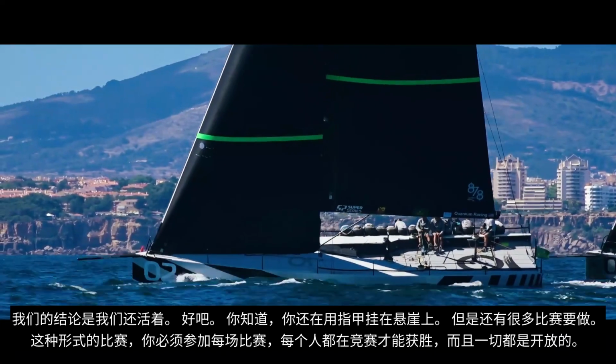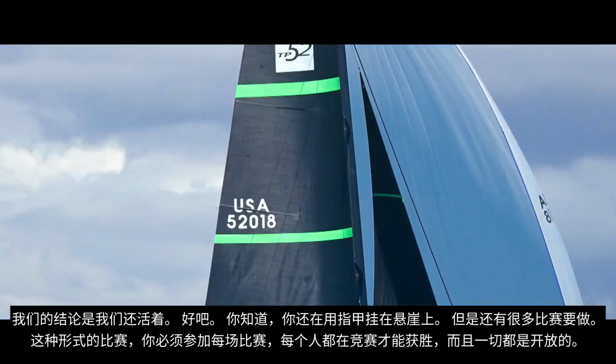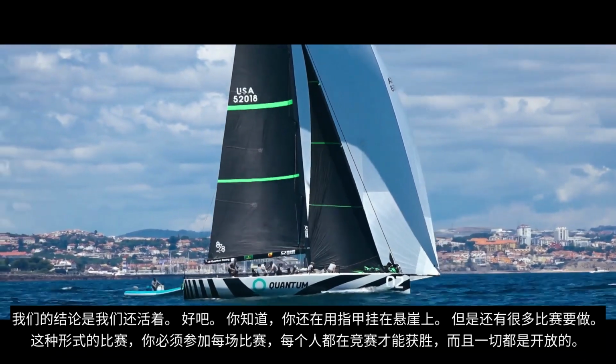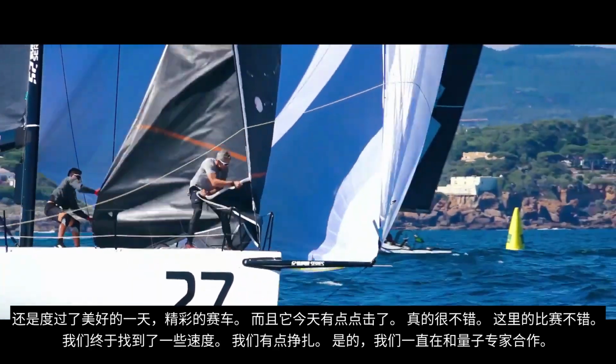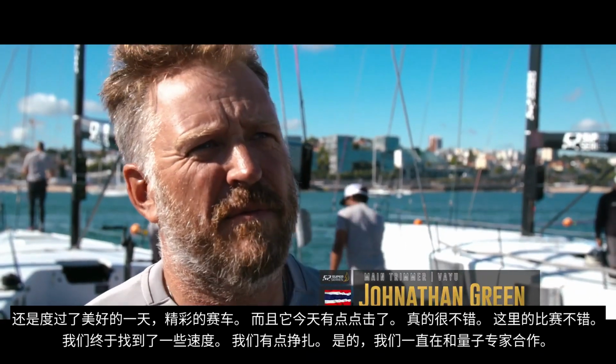Our conclusion is we're still alive, right? You know, we're hanging onto that cliff by our fingernails, but there's a lot of racing to go. There's four more races. You got to race every race, and everyone's racing to win, and it's all wide open still. We had a stunning day, amazing racing, and it just sort of clicked today. Really nice, good race here, and we finally found some speed. We've been struggling a little bit.